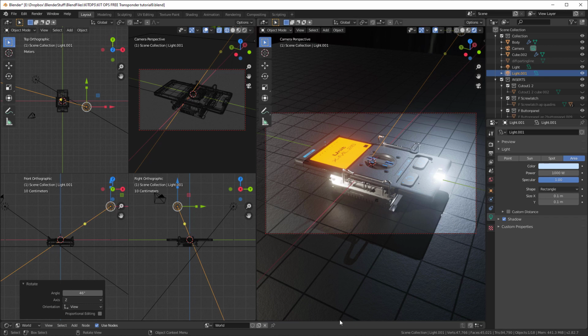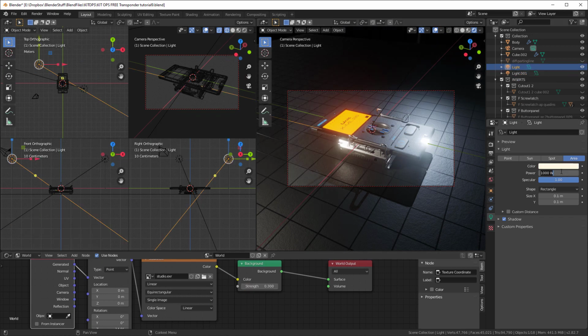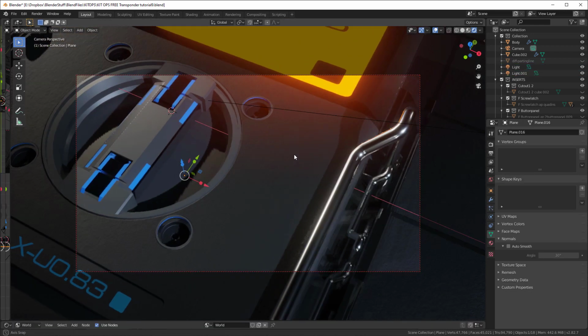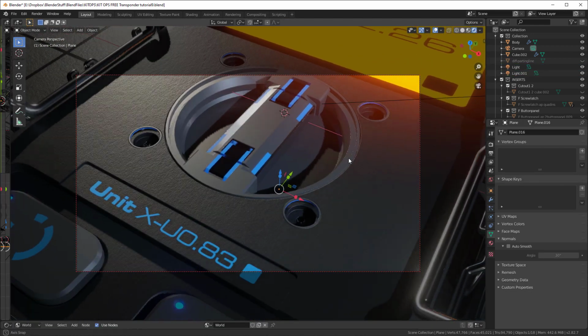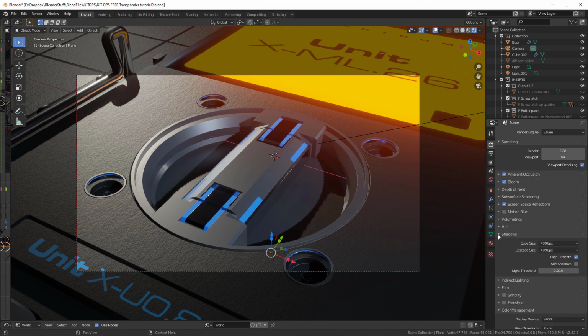So let's go up into our Studio EXR and set this to 0.3, and that'll settle things down a little bit. Let's take our lights and make them 500. If you look inside here, you'll see we have a really rough shadow, which doesn't work well. So let's go back to our EEVEE settings and shadows. We really have high bit depth and the super high cube size, but what we can do is click soft shadows and that'll fix that.